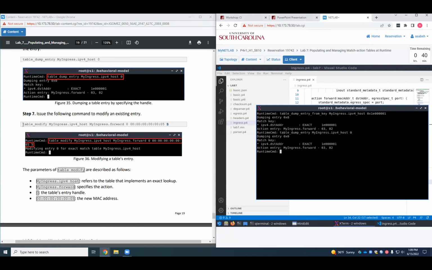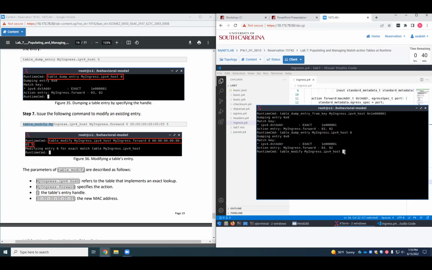To do that, you can modify a table entry by using the command table modify, and then the name of the table, my ingress IPv4 host. Then what's the action that you want to use?